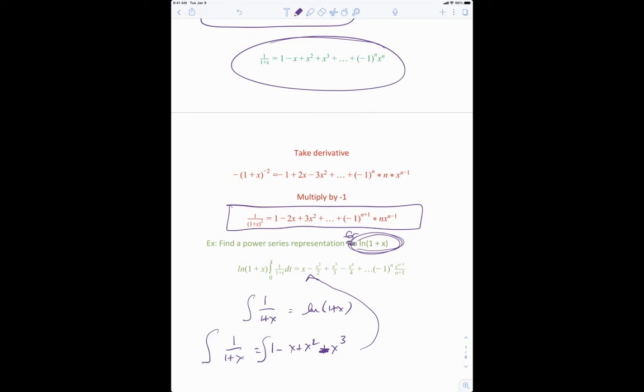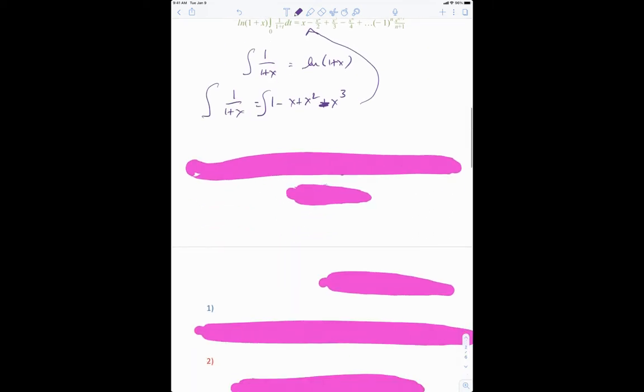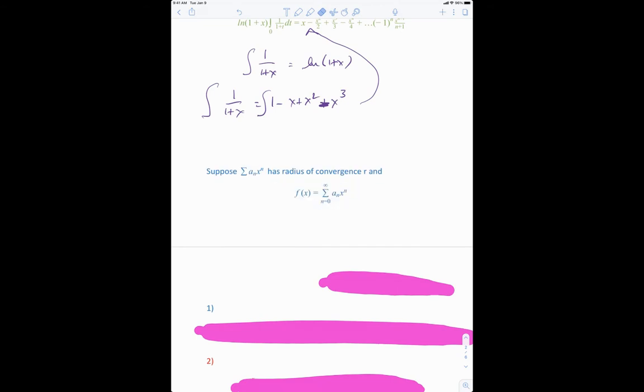All righty. So there's a couple theorems that I'm just going to blow by really quickly. I know I'm going to go really quick. This just basically says you can take the derivative term by term. So it says we have a function, and if you notice up here, I've got a function with x to the n. If I take its derivative, it's just the same thing as taking the derivative term by term. And there's the derivative. This would drop the power, n times a sub n, which is a constant, x to the n minus 1. And you can do the same thing for those.